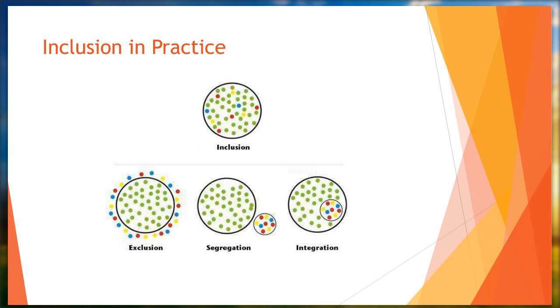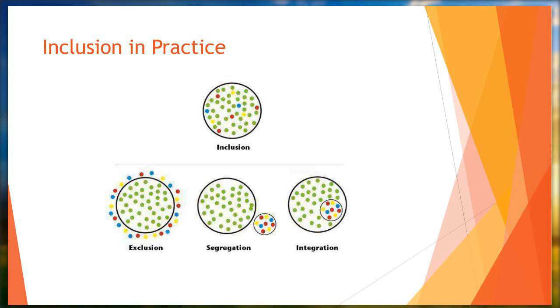The bottom row includes 3 circles. In the circle on the left, only typically developing children are being educated in the regular setting. Children with individual needs are not seen in the setting at all, nor are they necessarily being educated together, so they are completely isolated from their typical peers and each other. This first circle represents exclusion.